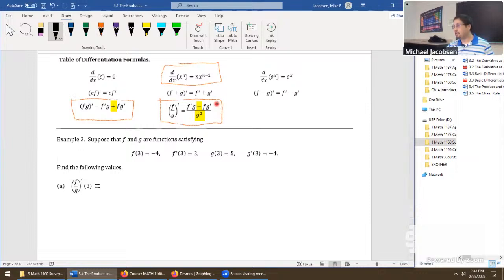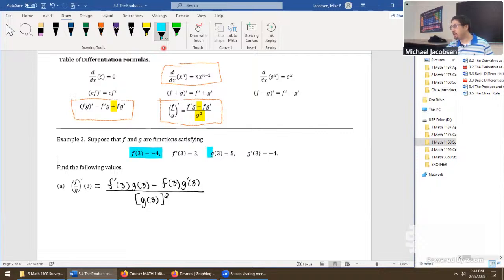So let's write this out. It'll be f prime at 3, g at 3, minus f of 3, g prime at 3, divided by g at 3 squared. So all I've really done is I've come where the red dot is, wrote this entire equation, but because the input is going to be 3, I just put a 'at 3' on every single one of those functions that appears here. Does that make sense to folks so far? Awesome.